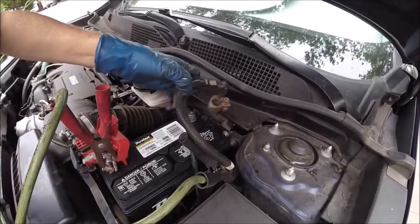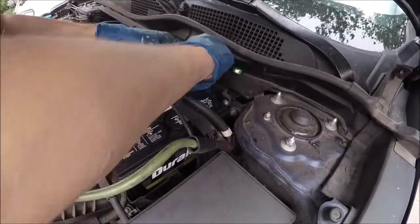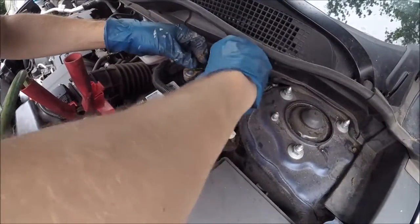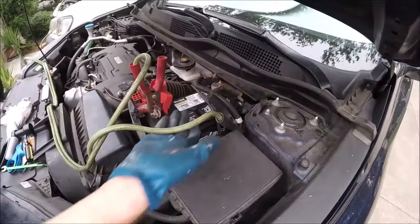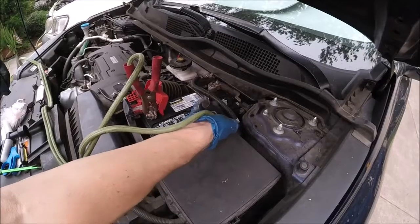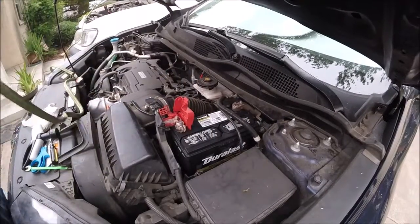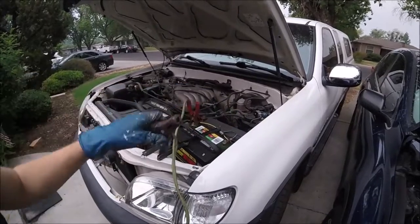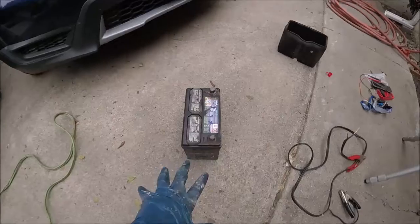And then we're carefully going to put the ground side back on. That goes on second. Snug that down good and tight too. And we can carefully remove the grounding clamp, then the positive red clamp. Then I'll disconnect the ground clamp on this side. And the positive finally. Let's check out that old battery real quick.